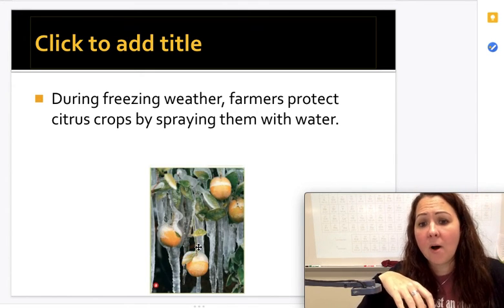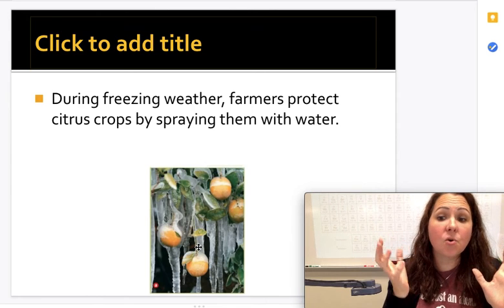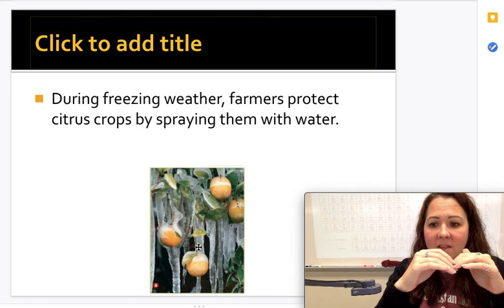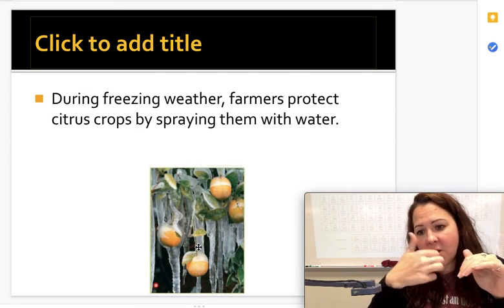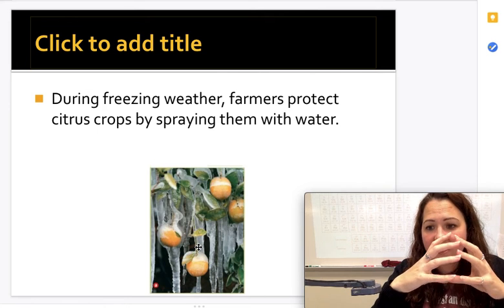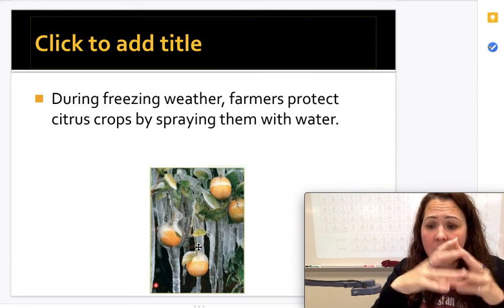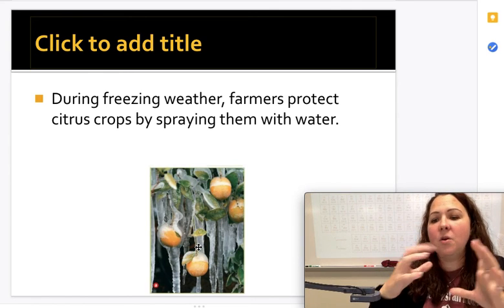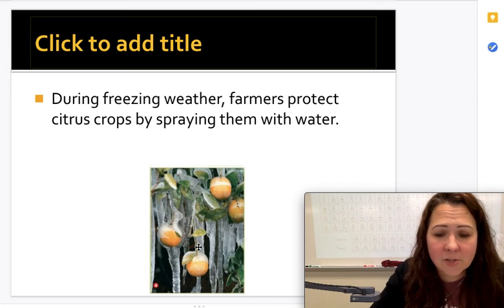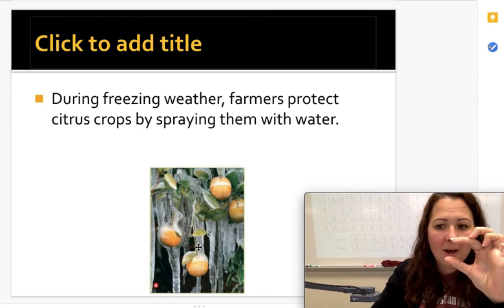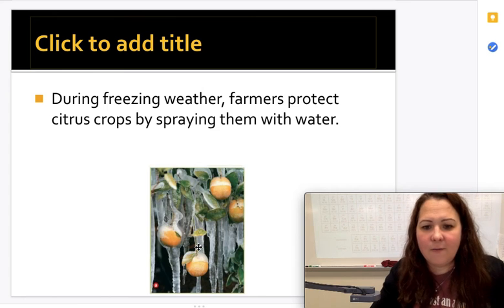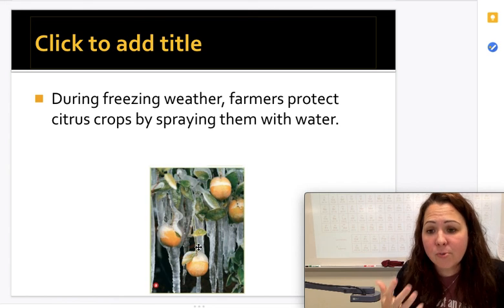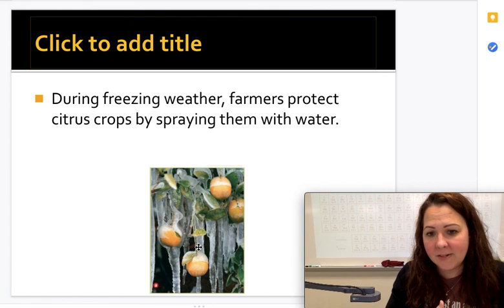When they spray it down with water, the heat from the water leaves the water and goes into the orange. So when the heat leaves the water and goes into the orange, the internal temperature of the orange goes up, and it protects the inside of the orange from freezing. The outside is frozen, but the inside isn't, because all that energy is transferring into the orange itself. And if you freeze an orange, it's actually no good anymore, because all those little juice pockets all pop, and then it's just like mush on the inside if you get a frozen orange. So with your crops, they use this to their advantage with your heat transfer.